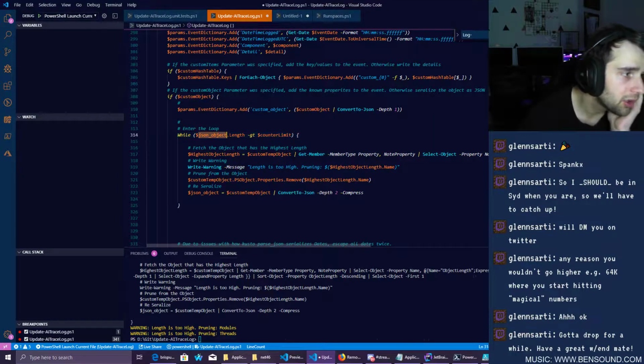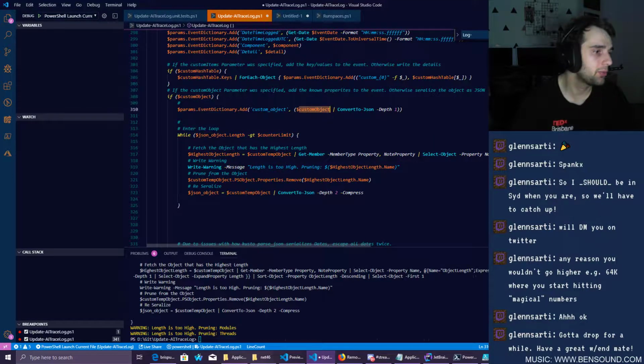Well, JSON object. So what we need here is custom object.length. Custom object.length. We need a work.